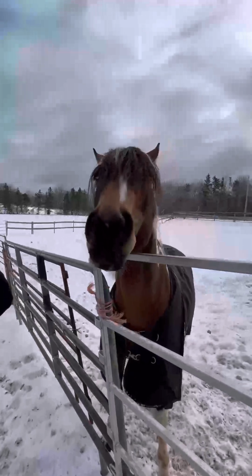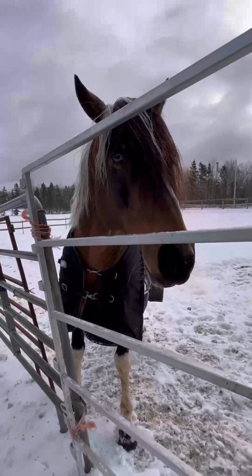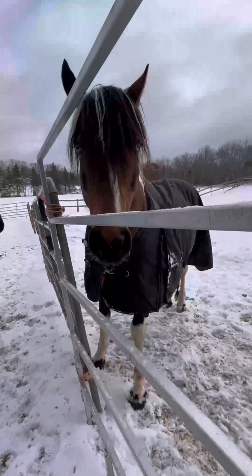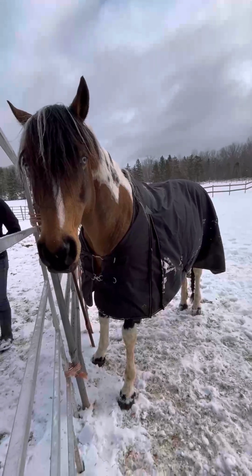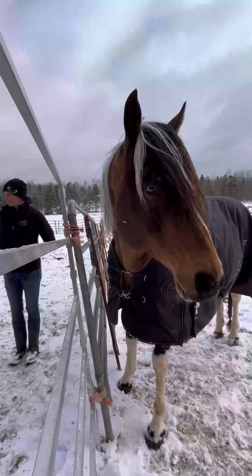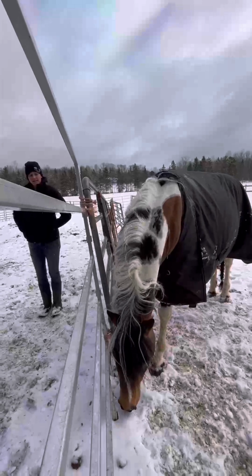So you do live breedings then, like natural breedings? Yeah, so we do live cover with him. Our new stallion, who's just going to be coming up to being bred this year, hopefully, is the plan. We're going to try collecting him and see how it goes, because all the mares we want to breed him to are going to have foals on their side. That makes things a little complicated, where he doesn't know what he's doing. The mares tend to be really protective when they have foals on their side, understandably.